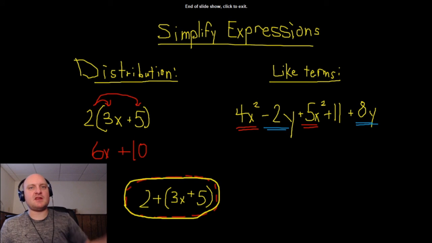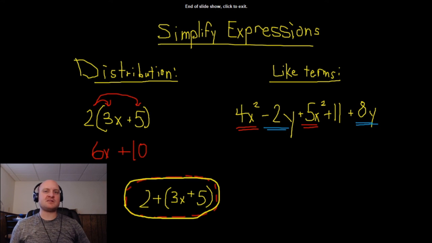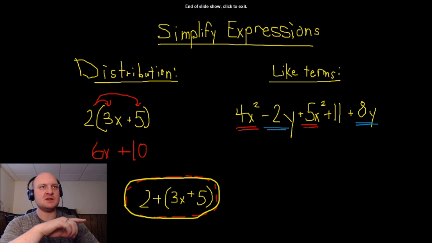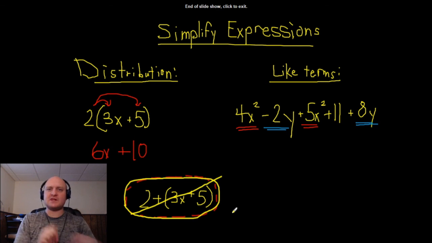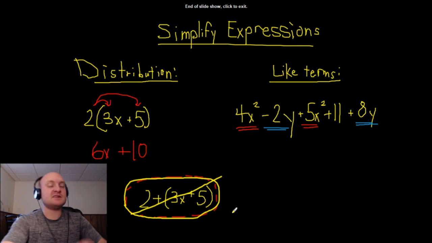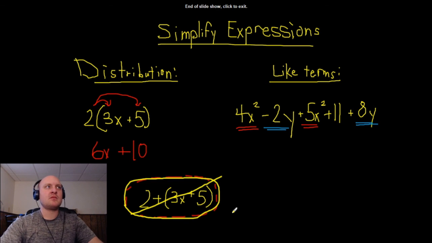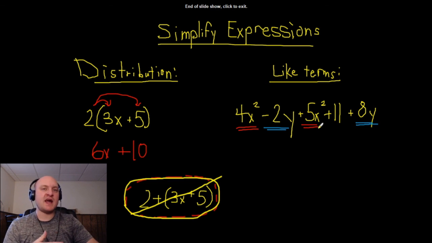Welcome to the synopsis of the video. We've been discussing simplifying expressions with distribution and like terms, but I gotta give you a quick note here. Notice that we have 2 times these parentheses. If you ever get something with adding, you can't use distribution. Distribution only works if you're multiplying into parentheses and distributing a multiplied value. It does not work with only adding. Whereas with like terms, you want to use adding and subtracting to combine the things that have the same expressions on them. So these both have x squared on them, so I'll put them together. These both have a y on them, so I put them together.